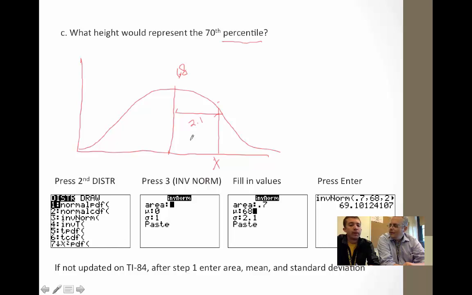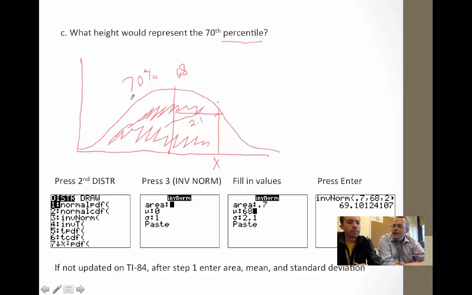That's what we want, the data value. Shade in the area on the left and mark this as 70%. This is going backwards. We know the percent, and we want to know what value of X has 70% below it. That's the other normal curve command that we need, the inverse. Inverse is like going backwards. We enter the percent we want, and it gives us the data value.